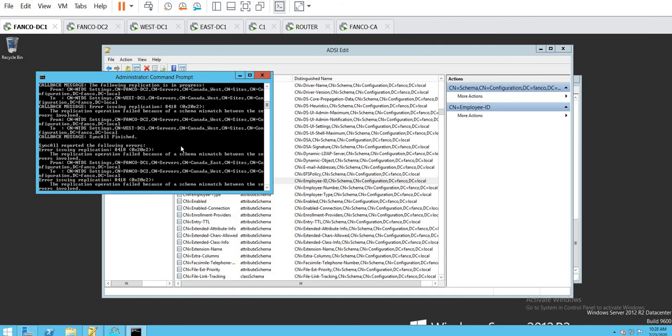So a couple, again, additional things you have to do depending on the type of replication you're looking for. There are times where you do need to make schema changes, and there are different ways that you need to go about doing that.